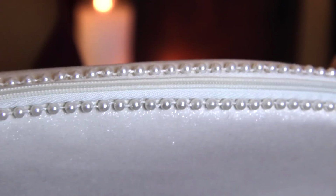The last item I'm super excited about is this brush kit from MAC. I love MAC, I live for MAC. If you watched any of my previous makeup videos, you see that I always have some kind of MAC item in there somewhere. When I saw this one, I was like, oh my god, it's perfect. I am going to open this one so you can see what's on the inside. It comes with this beautiful makeup case. It's really shiny, glittery, and has pearly accents along the top. Inside of it, the best part is the brushes. There are 5 brushes in this case.